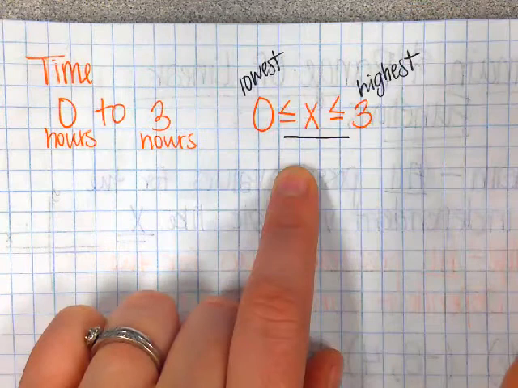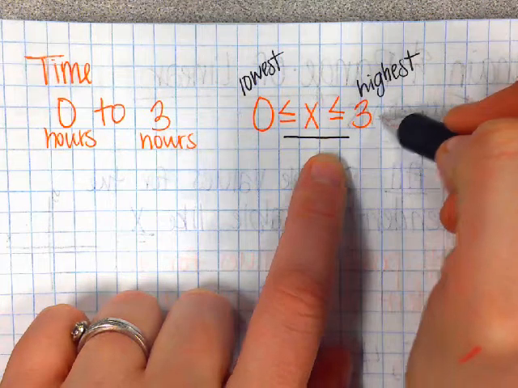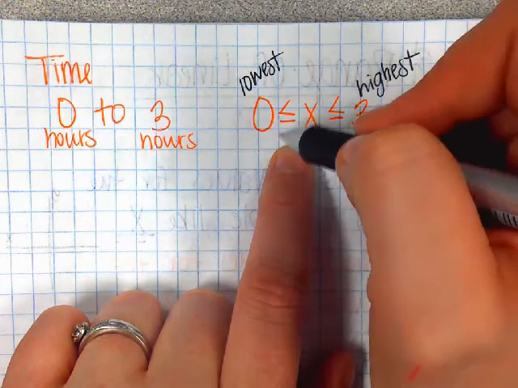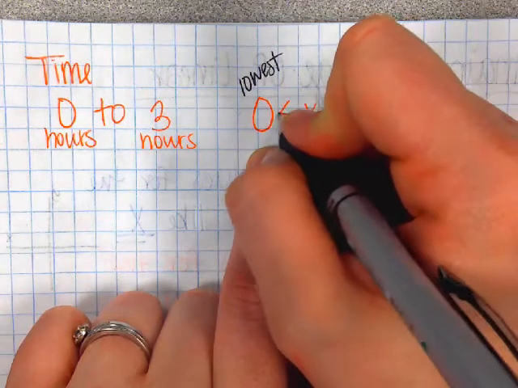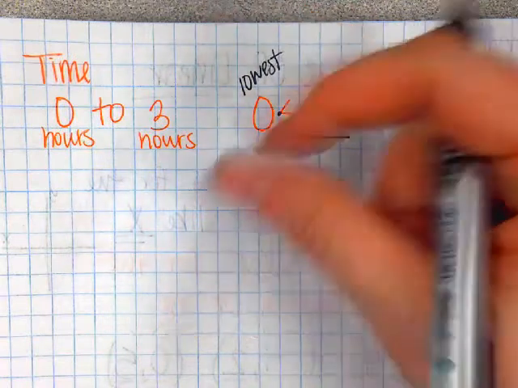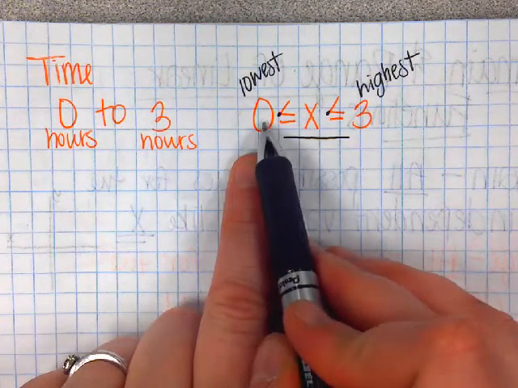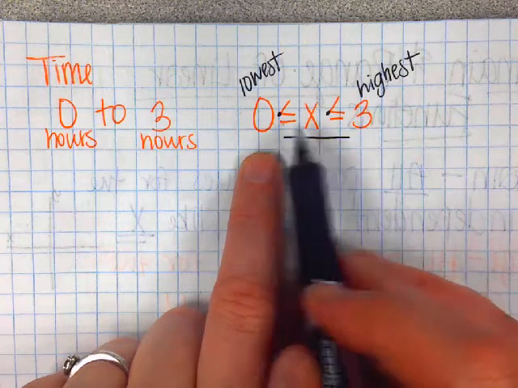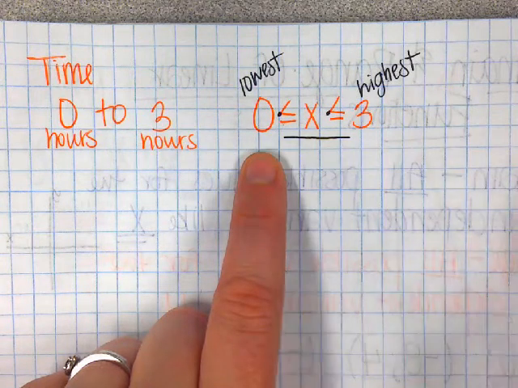So if there is a highest, that's when you have to write it like this. Notice x is just sandwiched in the middle. The 0 is less than your x, which is less than or equal to 3. Remember these. I know that you probably had a teacher at some point that called them an alligator. But this is a less than because you come up to the smallest part first. If you come to the biggest part first, it's greater than. If you come to the smallest part first, when you read from left to right, it's less than. So 0 is less than or equal to x, which is less than or equal to 3.